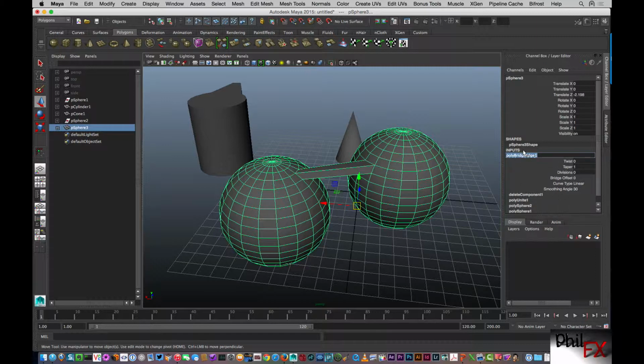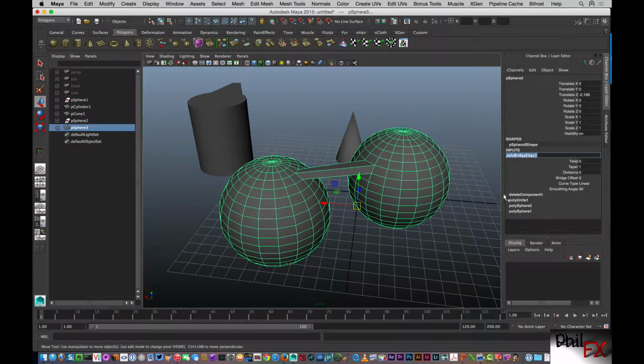Now, because I haven't done what's called deleting history, and deleting history would mean I would go in and delete these instructions, I can actually go in and modify this. So I can go into divisions here, let's say, and put in 4. Notice what that did. That put in 4 divisions in this bridge between these two objects. I could go in and make this 8. All right, so we can modify that.